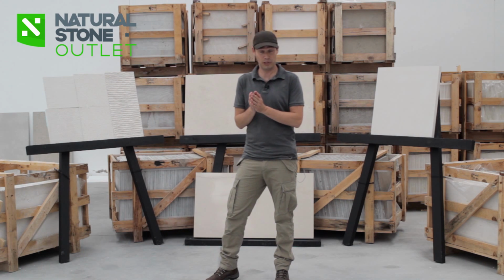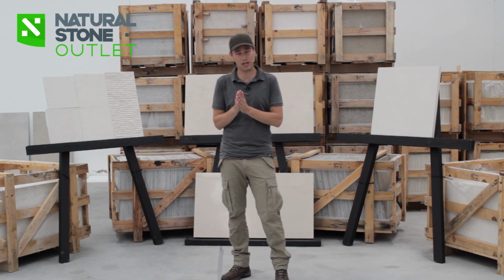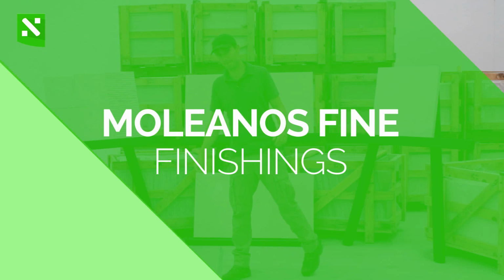Today we are going to talk about Moleanos Fine limestone, which is a Portuguese limestone with a beige color. Let's have a look.